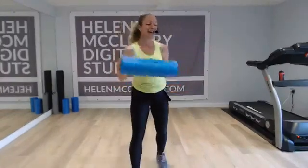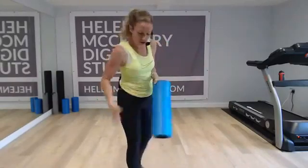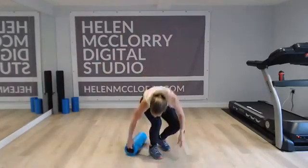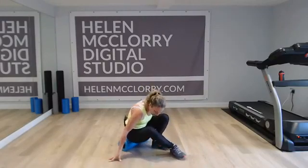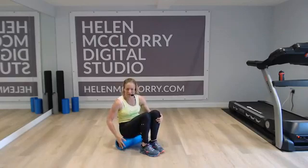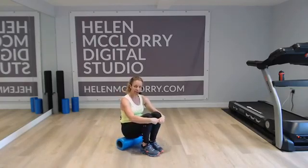Okay, let's do it. Today we're looking at the glutes. Now, are you aware that it's not just one muscle tightly packed in here, team? There's a few going on. So in order to roll your glutes, I've chosen my blue roller rather than my black one, just so that you can see it on your little cameras. Otherwise you don't see where my tights end and my roller begins, do you?